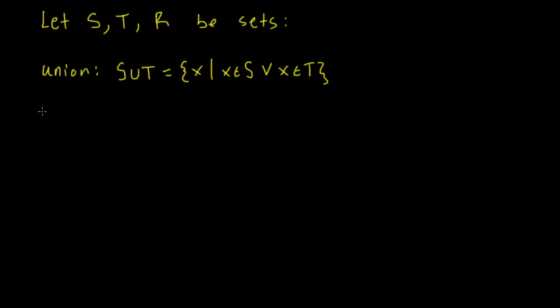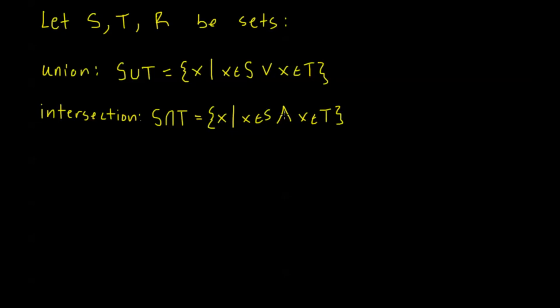And we also have kind of an opposite idea in a certain sense, the intersection. Now the intersection of a set, I'm going to denote this S intersection T, so it's kind of like the union sign but upside down. And that's going to be defined as all of the elements X, where X is in S and X is in T. Right? Remember, this is OR, this is AND. So my requirement here is that it's in both, right? If it's in S and it's not in T, then it's not going to be in the intersection. The intersection is the set of all common elements between the two sets, S and T.